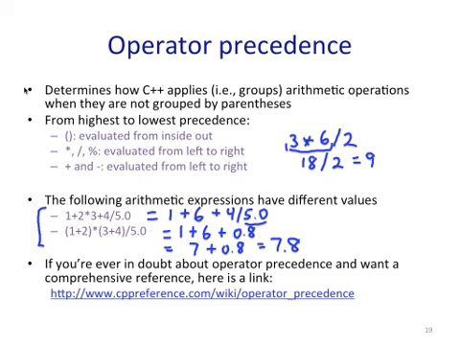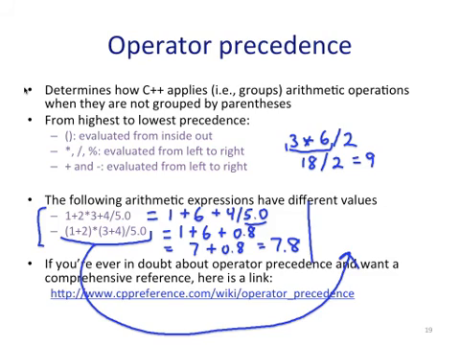Okay, so let's see how that is going to differ from this one right here. I'll come over here and evaluate it here. So the parenthesized expressions change everything. They're going to get evaluated first, and again, they'll get evaluated in left to right order. So that means that we first evaluate the 1 plus 2 and get 3. So we now have 3 times the parenthesized expression 3 plus 4 divided by 5.0. Now the one remaining parenthesized expression has precedence, so we evaluate it to get 7.